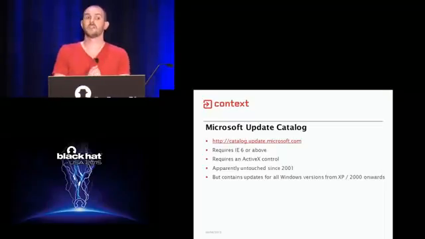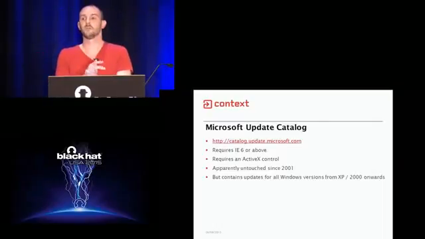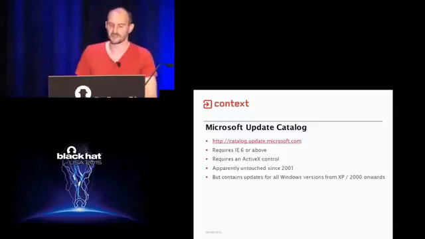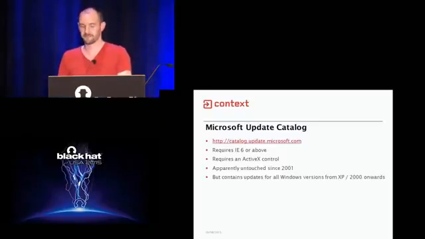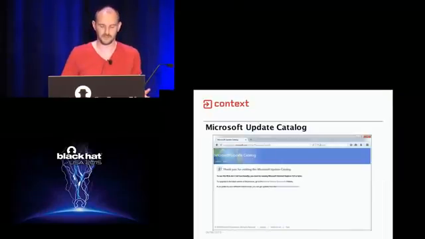Fortunately, Microsoft do provide a web page to do this, catalog.update.microsoft.com. I don't know if anyone remembers this. This is back from the XP era, and you can see its requirements are IE6 or above, and it actually requires the installation of an ActiveX control. We're talking that era of the web. But it does include all modern updates for all the modern OSs, so that's absolutely brilliant.